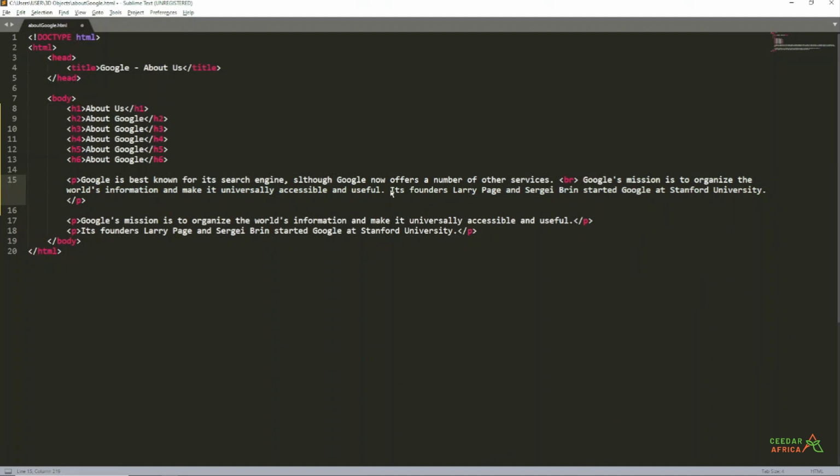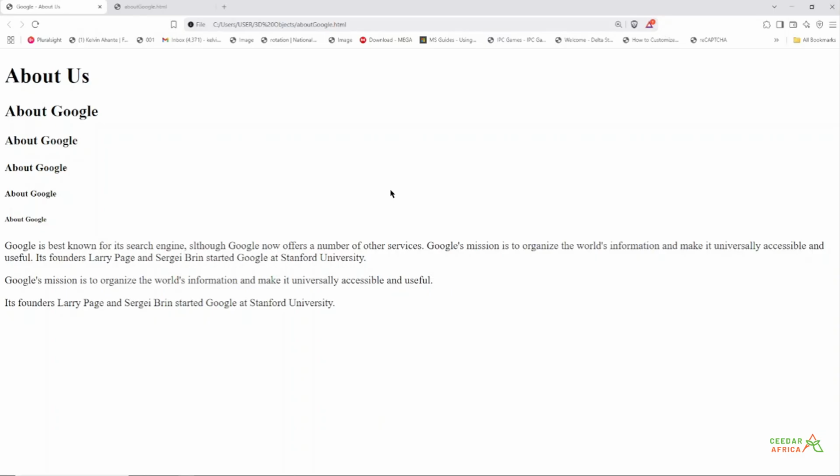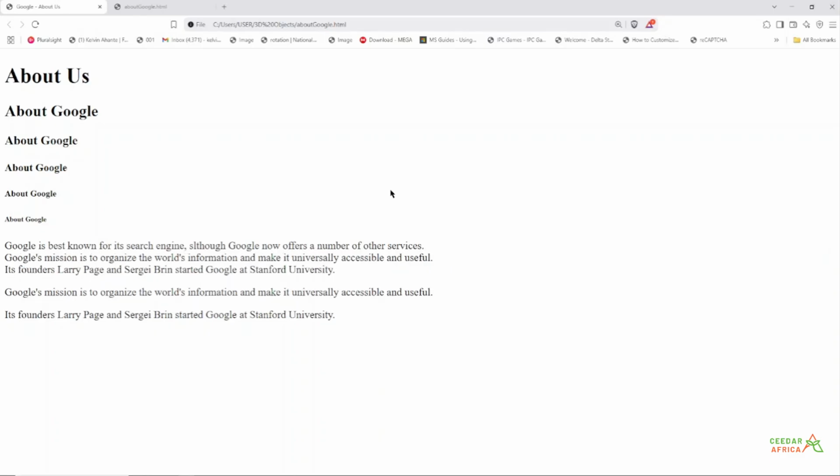And add another one here. Save this. Open it in our browser. Great. And you can see that it looks way better than having everything on a long line till it breaks and continues, right? So this is basically the function of the line break tag or the line break element: to start paragraphs on a new line or to add space between paragraphs. That's basically what its function is.